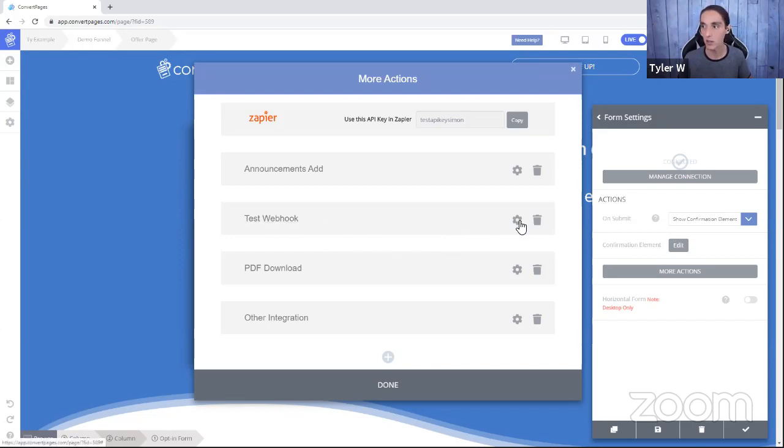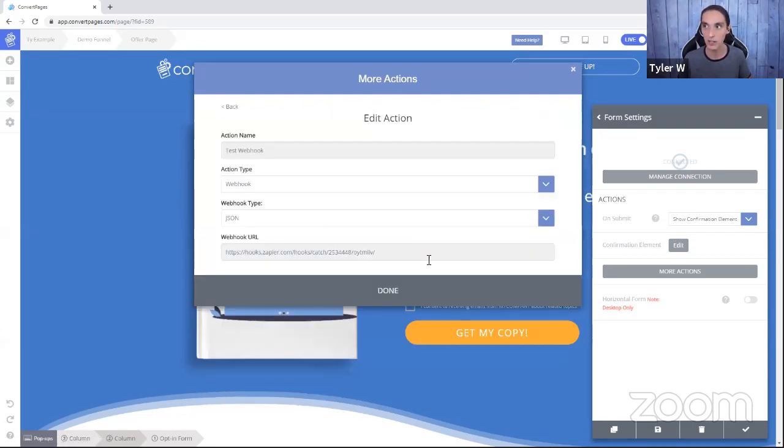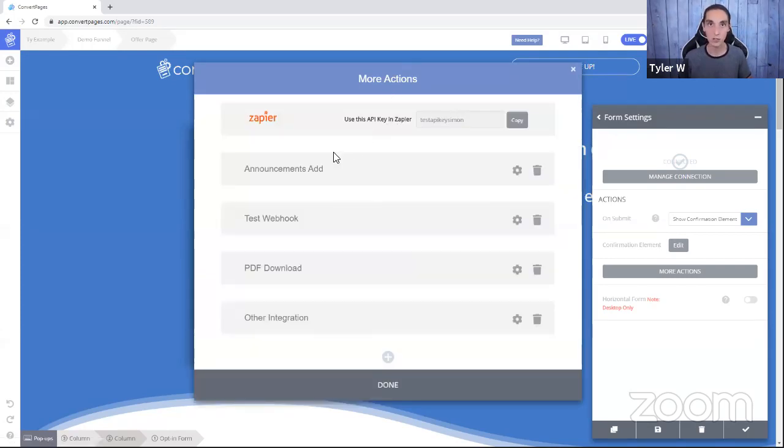Additionally, we've got the webhooks inside of here. So I saw a couple questions about that earlier. Yes, ConvertPages gives you the ability, whenever a form is submitted, to send a webhook with whatever has been put inside those form fields. So if you've got a dev, or you yourself dabble around with code, you're able to ingest these and work with them however you need to. And in this instance, I actually have a Zapier catch hook URL because I have a special automation going.